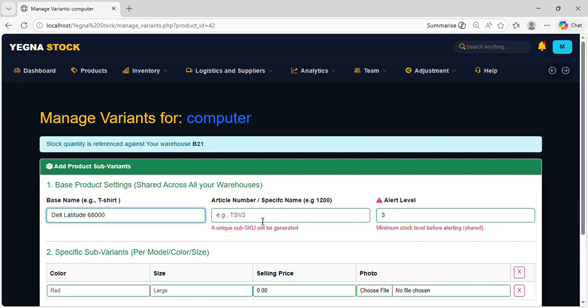This is the ID or the article number or specification number, a number used to identify the product simply.